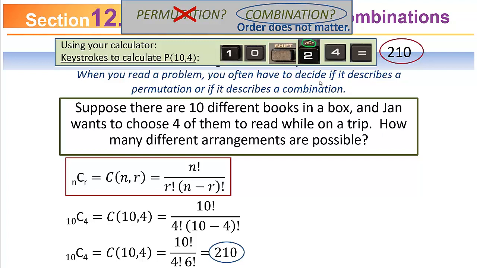So even though I'm giving you the formulas for combinations and permutations, really you just need to know how to do it on the calculator, and you can avoid having to plug into these formulas. So I'm doing it sort of just to reinforce that these formulas really do give you the right result, but I'm also pointing out that the calculator is the fastest and best way to do it.